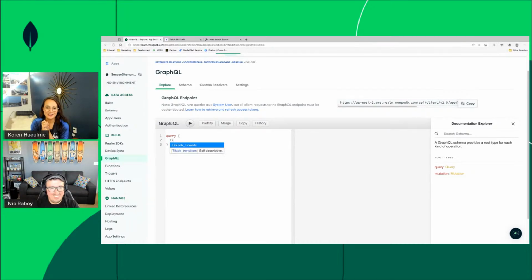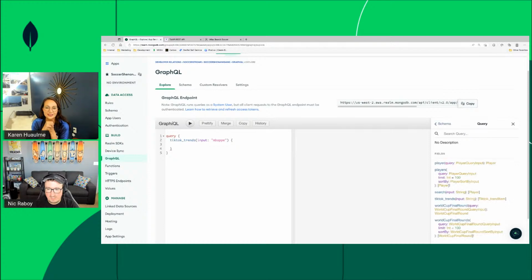So TikTok, now we've got trends, and that expects an input, which is a string. Do we want to put in Mbappe or Messi? Mbappe rather than Pikachu. Does it have to be spelled correctly? No, TikTok will figure it out and do the heavy lifting.